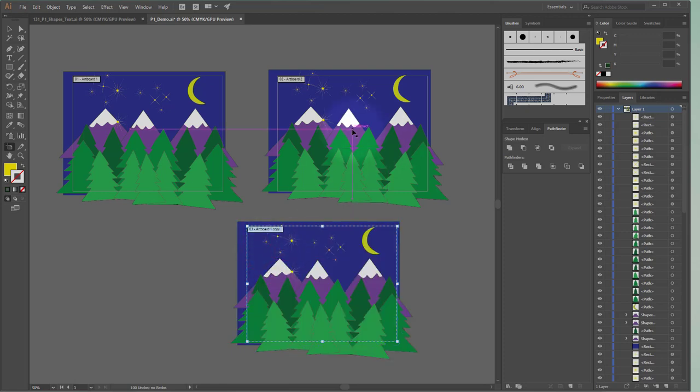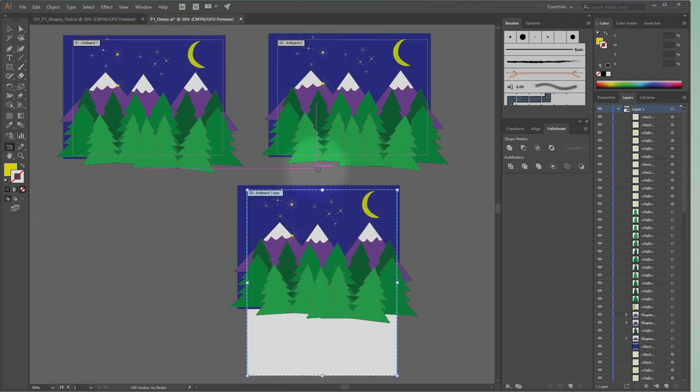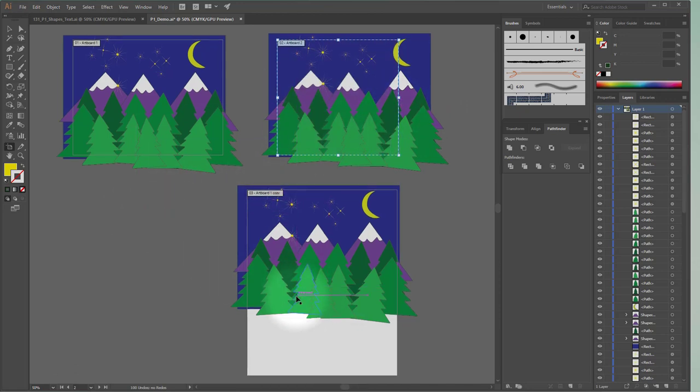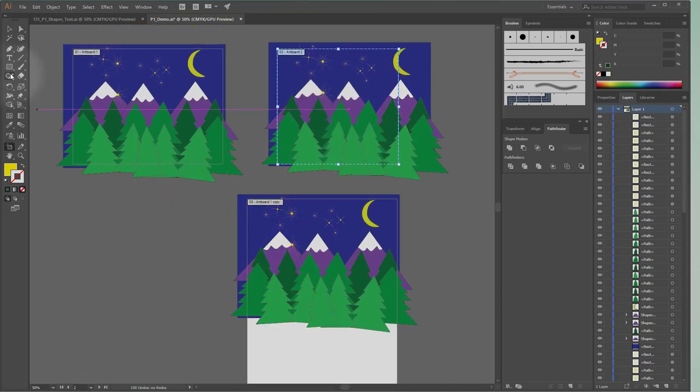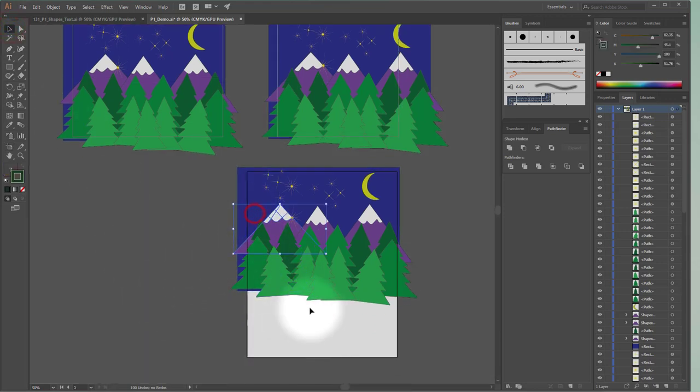So what I can also do with the artboard, if you want to change the size, like for this one, maybe I'll make it a little longer, like that. And maybe this one will be more like a square. Okay, so for each one, I'm making it a little bit of a different size, and then I need to come out of the artboard tool into the selection tool, and you're obviously going to want to make the background longer for that.